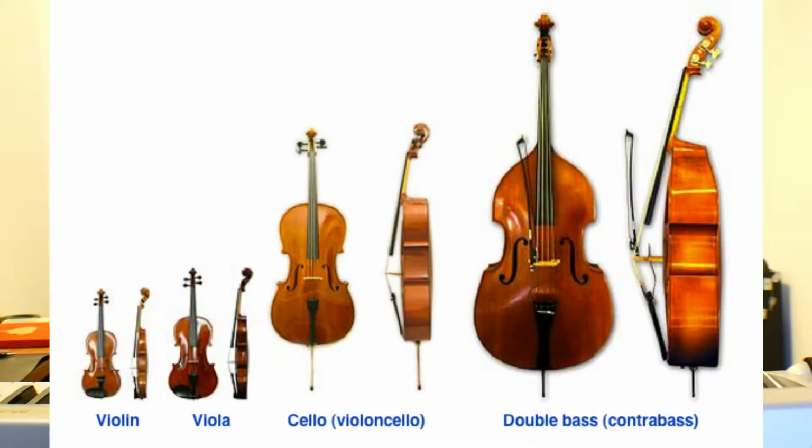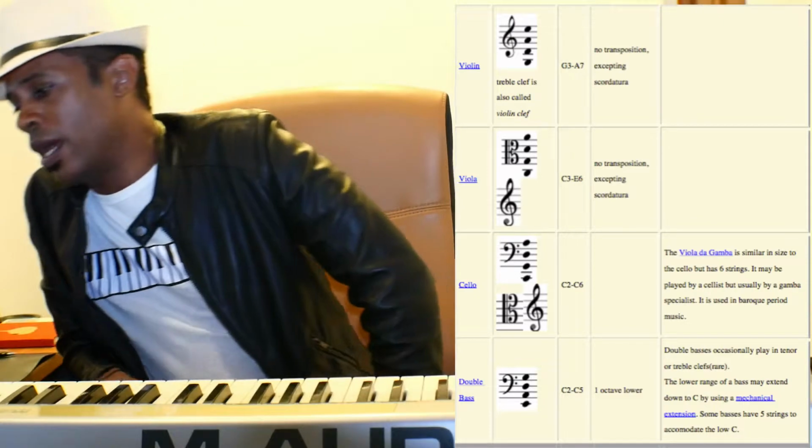Let's talk about key ranges for the instruments that you will be composing for. With a string section, a quartet for example, you're talking about the violin, the viola, the cello, and the double bass. Or the first violin, second violin, the viola, and the cello, or the bass, depending upon how you want to arrange your instruments. Now, with each one of those instruments, one thing you want to do is be aware of the range of those instruments.